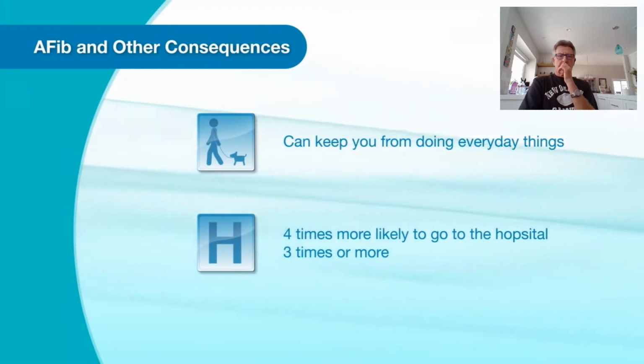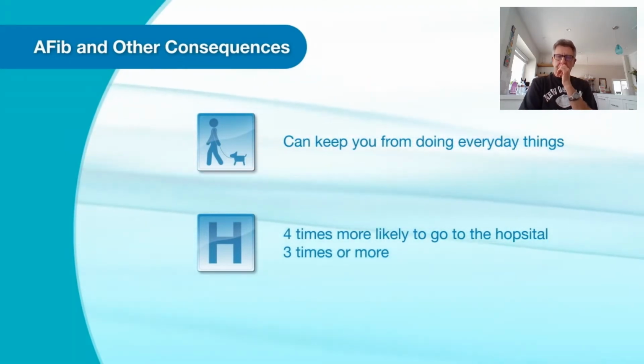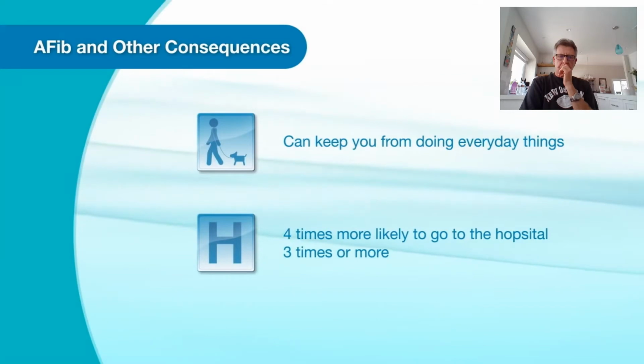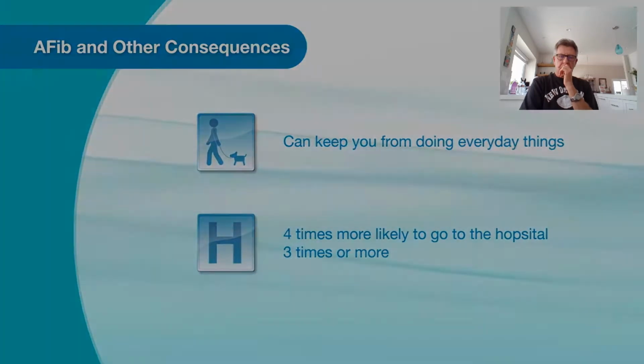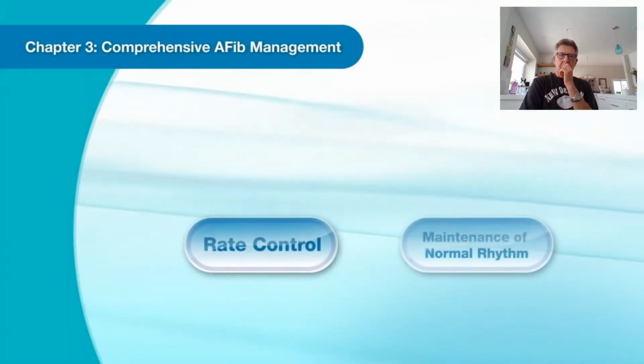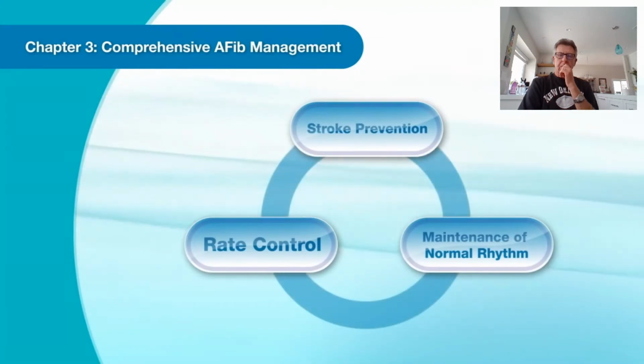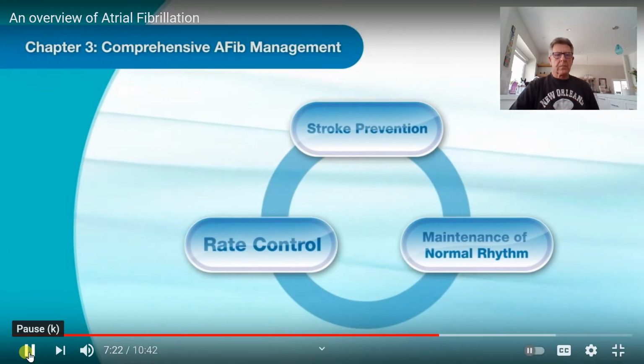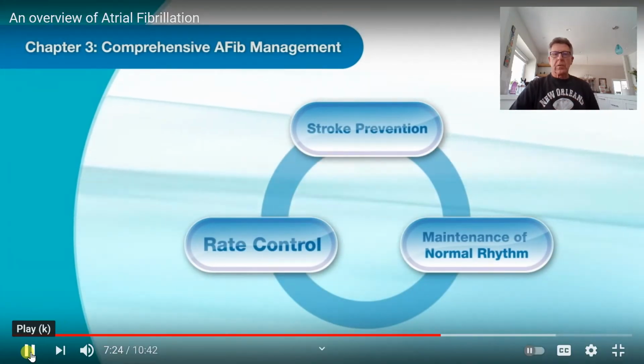It's important that you continue to talk to your doctor about managing your Afib, even if you are not currently experiencing symptoms. The Afib treatment guidelines for healthcare providers recommend a comprehensive approach to treating all the risks of Afib. What do we see there? Stroke prevention, anticoagulation, antiplatelet, rate control.